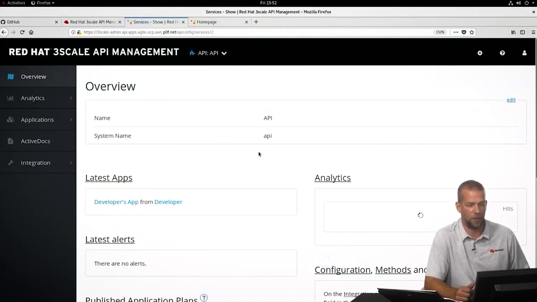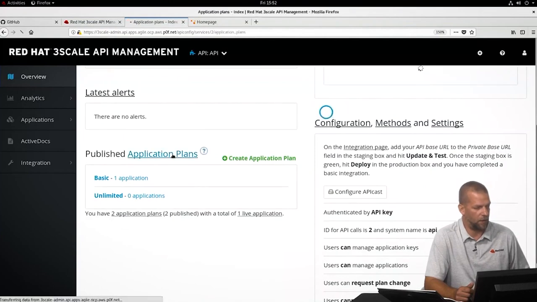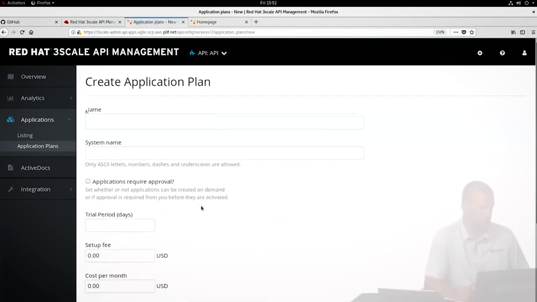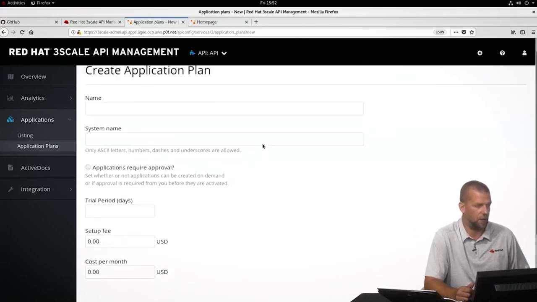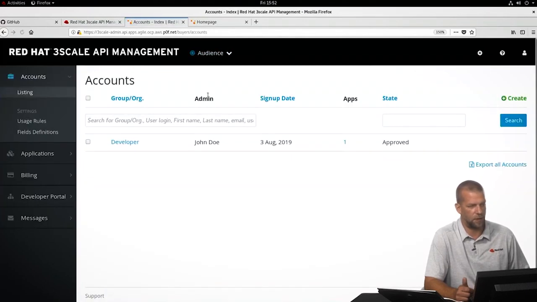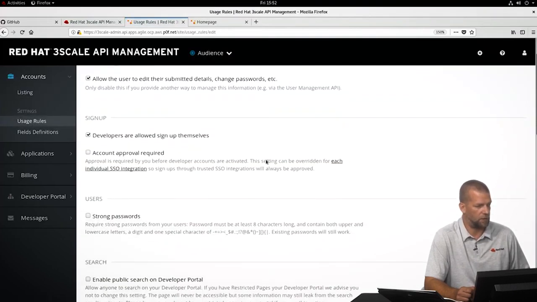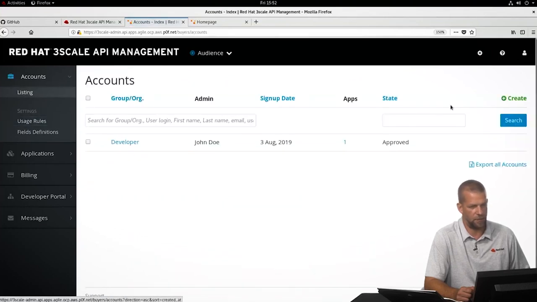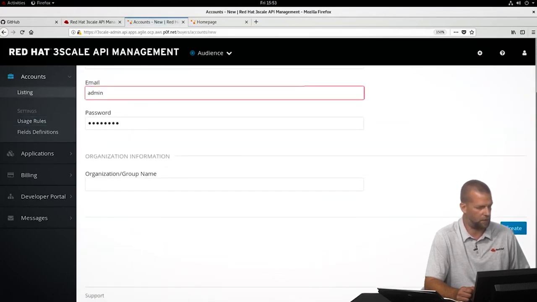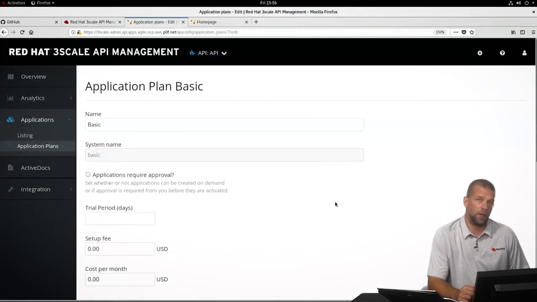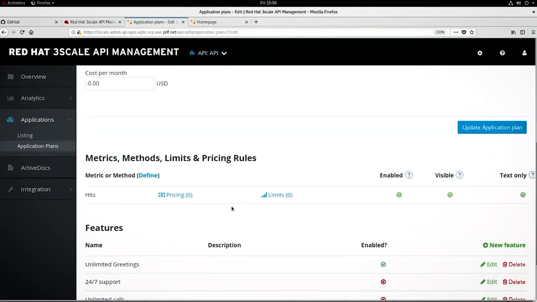If we have a quick look at the 3scale API management web interface, we can see that in terms of managing APIs, we can have a number of application plans deployed to the platform, whereby we can control things like trial periods, all sorts of fees, and of course even automatic approval. And in terms of audiences that we allow to use the API platform, we can also create certain usage rules, such as, for example, account plans and service plans. So in terms of account plans, it's possible to create various accounts, and users can also even apply for accounts on their own.